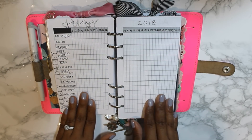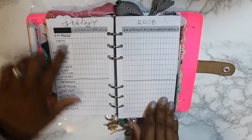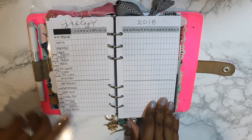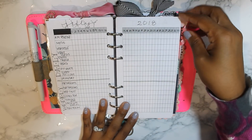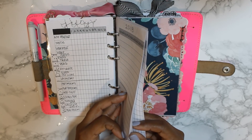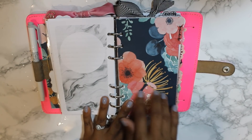You can see I have it all set up for July. These are my daily habits that I would like to get done in an ideal day, and then these are weekly chores that I want to keep track of and make sure I'm doing. And yeah, I just have the rest of the year — I could probably take some of these out and it would make it less chunky.